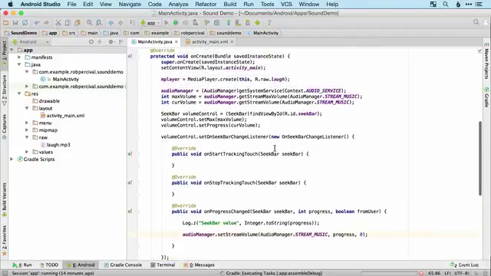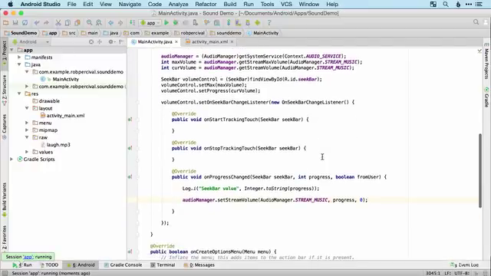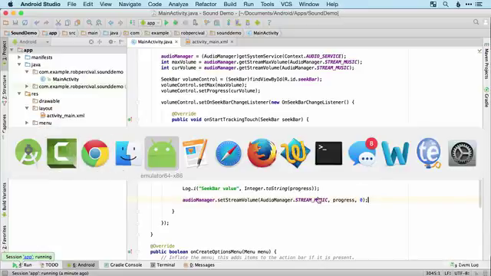All right. So hopefully that all makes sense. We've created an Audio Manager variable, which allows us to work with the volume and audio in general on our system. And we've worked out the maximum volume for the music stream and the current volume for the music stream, being the audio within our app stream. And then we've set the seek bar maximum to the maximum volume of our system. We've set the seek bar value to the current volume of our system. And then we've changed it so when the user updates the seek bar, that will in turn update the stream volume. All right, let's check it out.